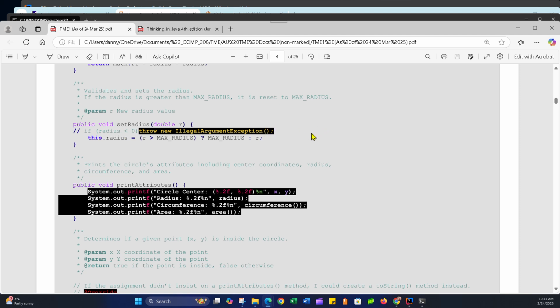I took that out because I just didn't know if they wanted us to do that stuff, because I was trying to follow the specifications exactly, and it didn't say to do that. But I might put that back in, because if someone puts in a radius that is less than 0, I don't want that to happen. I don't necessarily care to deal with it with a try catch and re-prompt them. I could do that and be nice, but at the very least I should throw something, an IllegalArgumentException, and just say, do that.